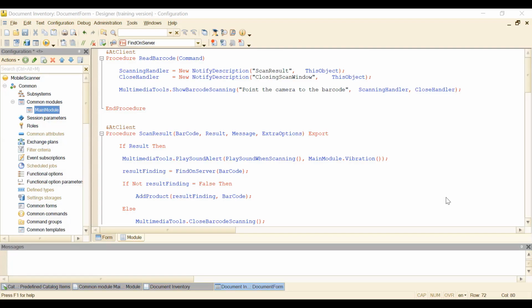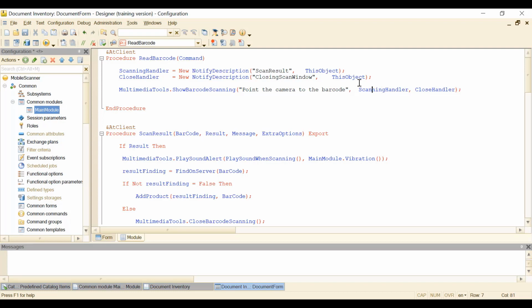Okay, so let's look through our code. Here we have our read barcode procedure, which is the command handler. So basically we initialize the show barcode scanning procedure, which is a part of the 1C platform. As the arguments, we pass the title of the dialog and two handlers.